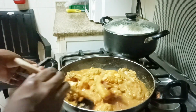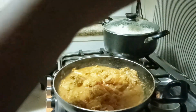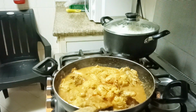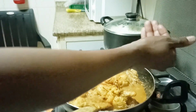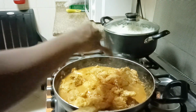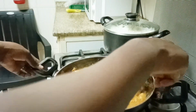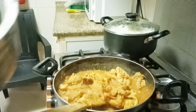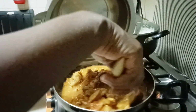If you want to add more Royco and all those that I added earlier on, you can. But for me, I normally put what is enough. So I'm going to taste salt. I think I need a little bit of more salt. So if you want to add more water in it, this is the time, because your chicken is ready by this time. So I'm going to just add in something small because I'm having it with rice.